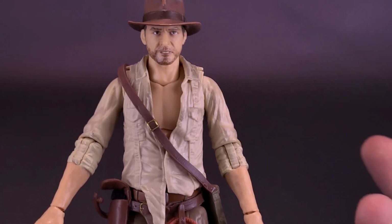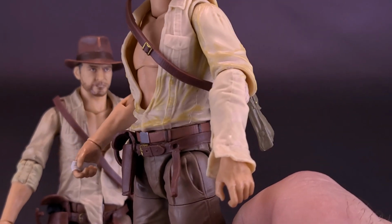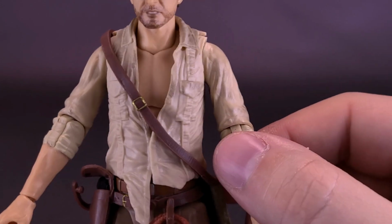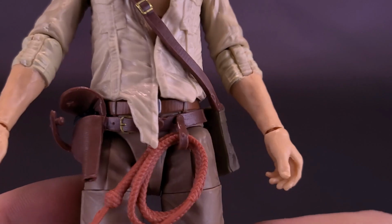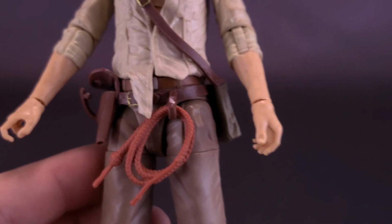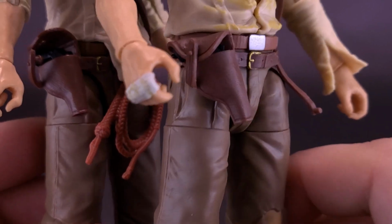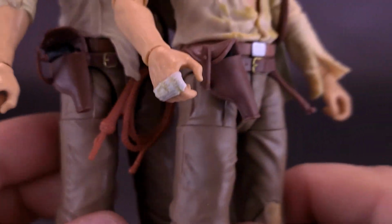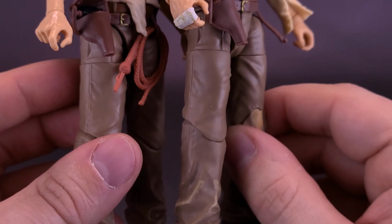He doesn't have the ripped sleeves like, for example, this one did, whereas this one had the bare arm and one long sleeve on the side. This one has just the rolled up sleeves, but he has, like in the movie, the little tuft of shirt that sticks out the bottom over top of his belt. Speaking of belts, though, it seems to be the same belt, with the harness there on the side to hold the whip. And of course, the other holster on the other section to hold the pistol. They seem to be identical.